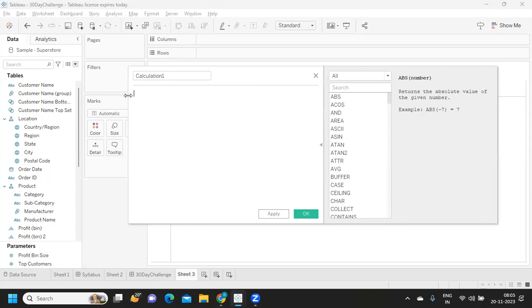Now, based on different use cases, if you are working with string type data or character data, then you can use string functions. If you are working with numeric data, then you can use number functions. And if you want to write logics, you can use logical functions, something like that.